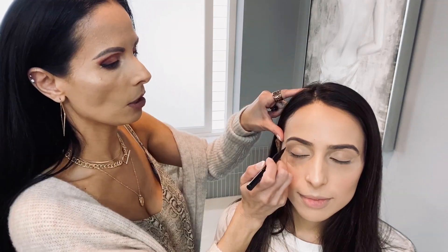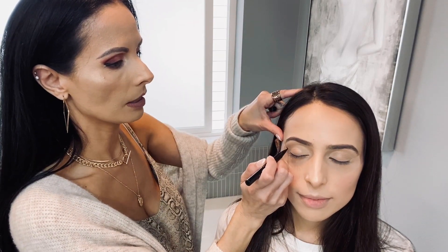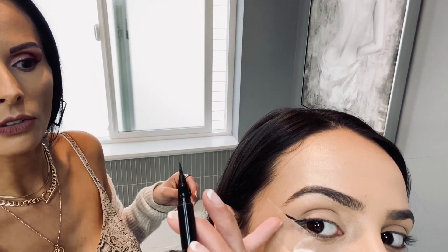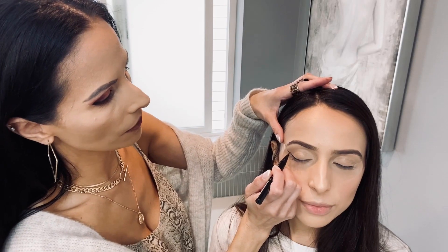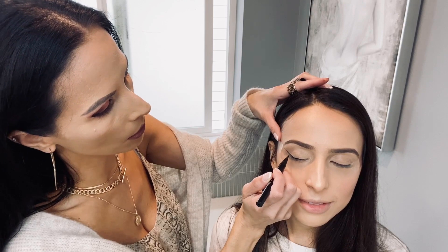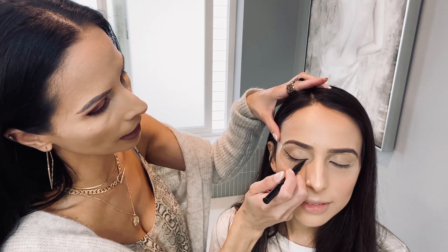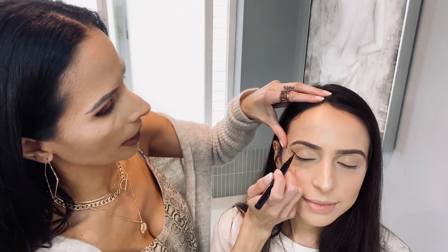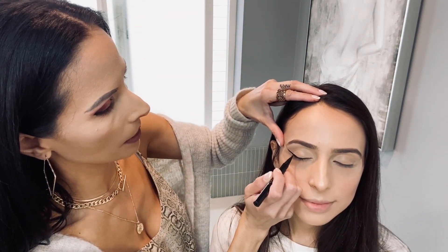It just makes it easier. So I'm gonna go with the border of the tape and just go line like that. So far, that's a pretty darn straight line. There is some bleeding in there from the liquid, but watch when we're done. Now I'm gonna follow that line and try to always go thin. If it's too thin, you can always go back and thicken it up, but you can't undo the thickness. So I'm gonna give her a little bit more of an angle and go a little bit thick on the top here.